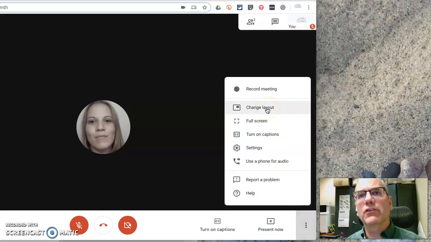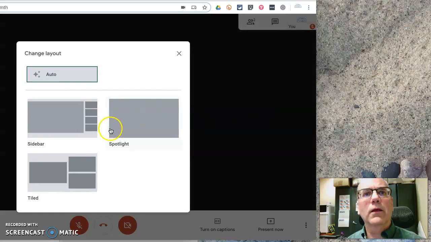You can also change the layout at this point, and you've got 3 to choose from. Typically it's in the sidebar where you've got multiple students down the side, and whoever is talking is going to be large, and then you have the tiled where everybody gets the same space.